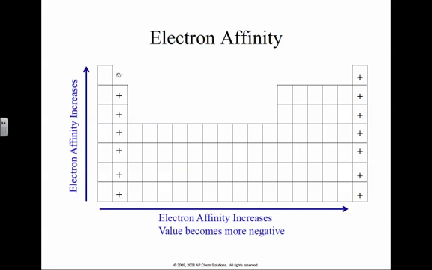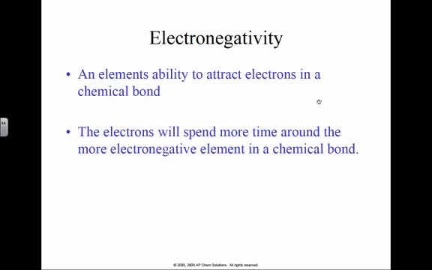For example, if I have a filled S sublevel, okay, you're not going to be giving this guy right here another electron. It does not, quote unquote, want one. Noble gases, likewise. You're not going to be able to give the noble gases an electron. They don't want one. Okay? All these other guys here, they need some electrons. Okay? Halogens, they want another electron to become like the noble gases. So electron affinity increases going this way and up.